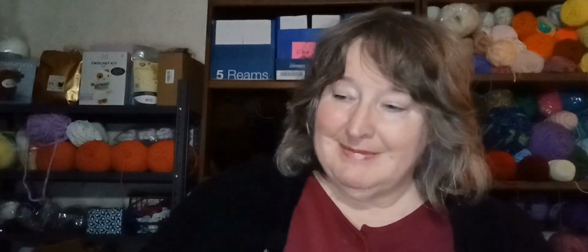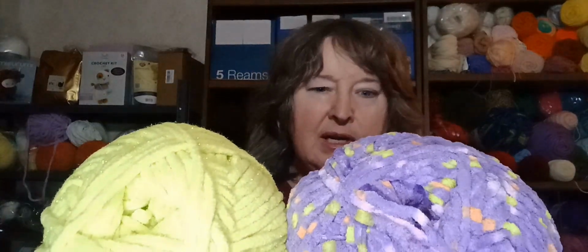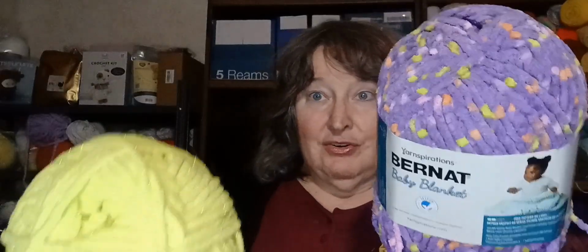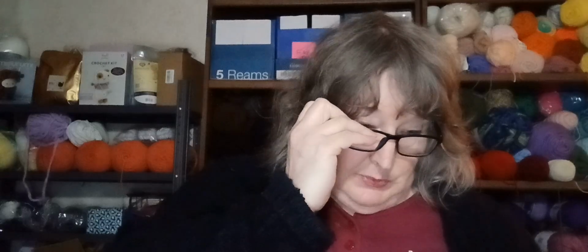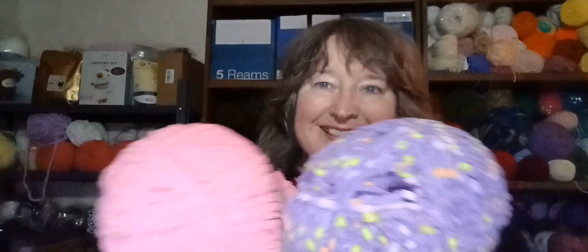pixie dot. So I thought if I got something to match the green or the greenish yellow dots, I could do like a turtle shell and turtle head and flippers. This one is also in tiny print that requires readers. This one is Lime Aid Sparkle. So, well, maybe I wouldn't want to go green on the head. Maybe I'd want to pick up that pink and do pink on the head and flippers. It's some sort of pink.